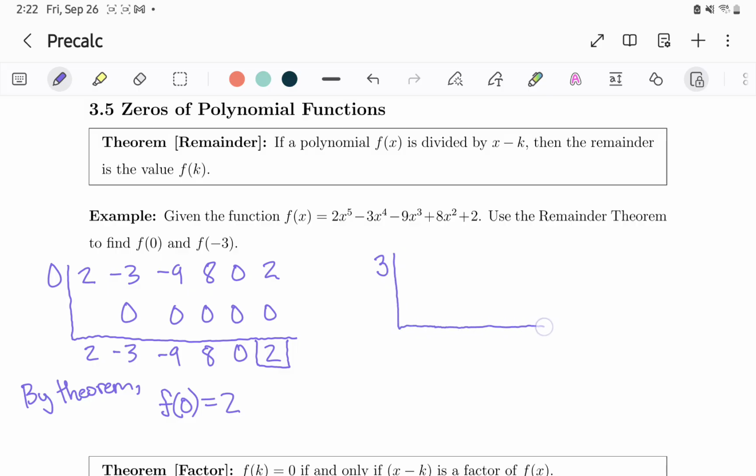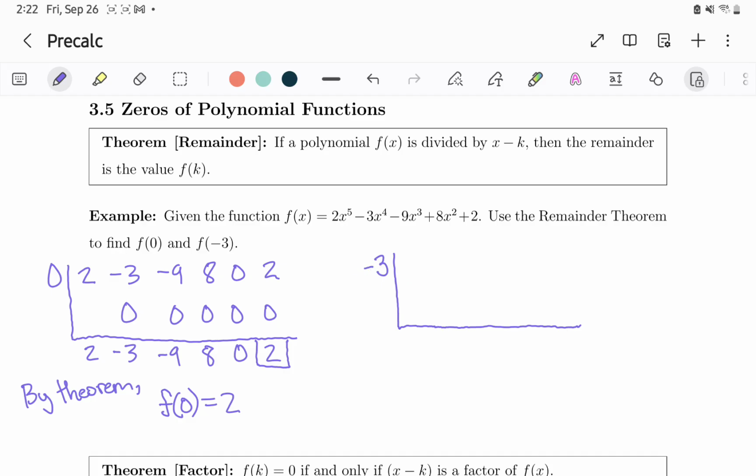And yeah, that's the thing to remember when using synthetic division: if we are trying to divide a polynomial f of x by a binomial x minus k, then when we're setting up the synthetic division, we want to change the sign of k from minus k to, of course, just k for our divisor. And so here we would be thinking about dividing f of x by x plus 3, or x minus a minus 3, which is the same as x plus 3. And so we have a minus 3 for our divisor here.